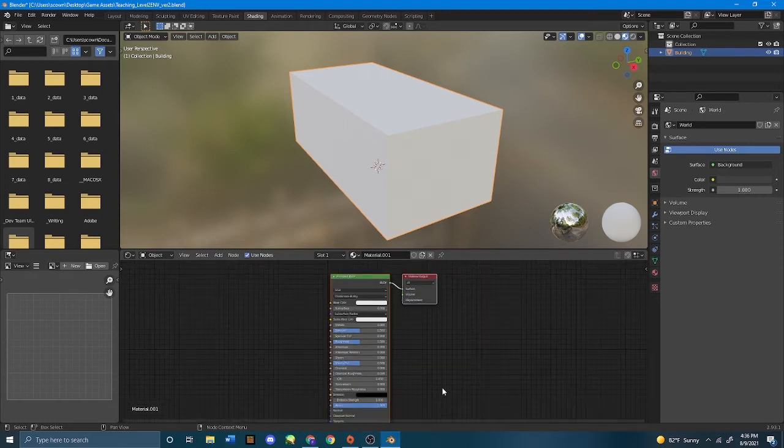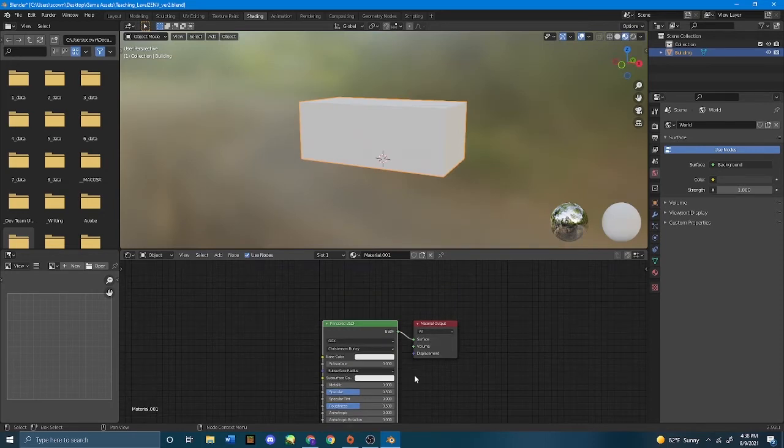This is the node editor. It might look a little bit intimidating, but don't worry. All we are seeing is 2 nodes, a material output, and a shader that's connected to it. This shader controls things like the color of the mesh, whether or not it has a metallic-y finish on it, a glossy finish, whether or not it has a smooth texture or a rough kind of matte texture. It has a lot of different options here, including emission, which is a glow effect.